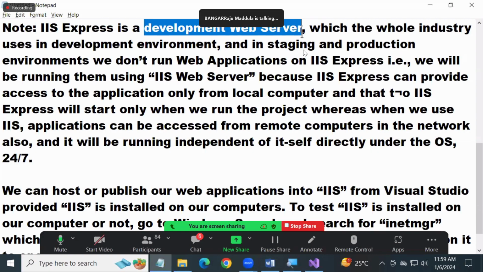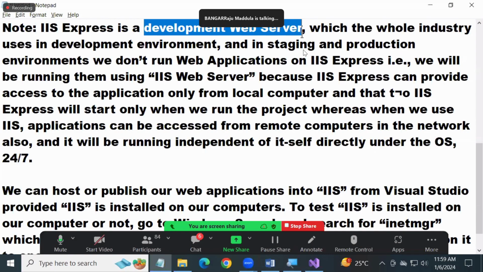The bank pays. So the bank is my client now. When I develop, I move to staging. In the staging, who will test it? The bank employees and the bank management will test it and give all their feedback. We will fix it until they are satisfied. Once they say, okay, now everything is fine, then we go to production.